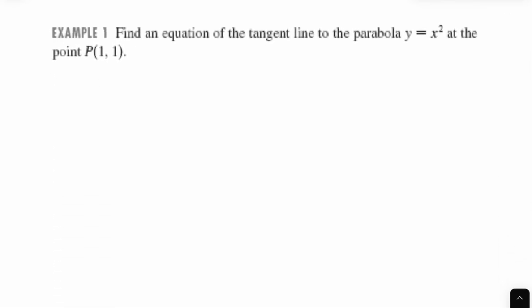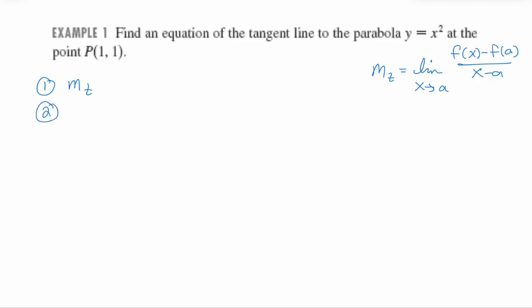So let's go ahead and let's actually find the equation of a tangent line using that formula. Okay, so the formula was the slope of our tangent was the limit as x approaches A of f of x minus f of A over x minus A. So that's the formula that we've got. So if they say to find the equation of the tangent line, the steps are always going to be the same. The first thing we do is we find the slope of the tangent.